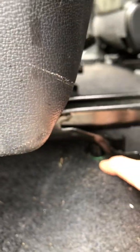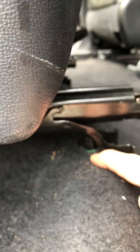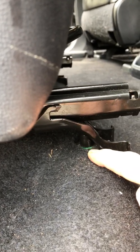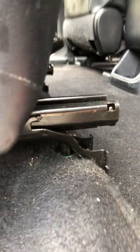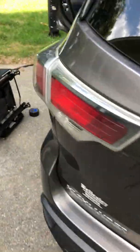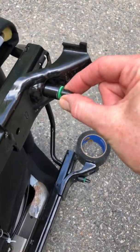But right here I couldn't get it out, and I did not realize that there's just a pin here. It just goes straight down. So if you have the strength, you can just pull the whole seat up. And I'll show you what that looks like. Coming around the other side. Here's the seat that I did remove, and this pin was in there.